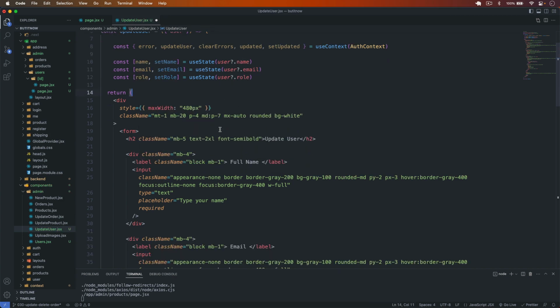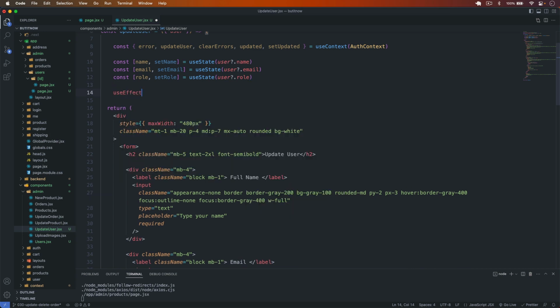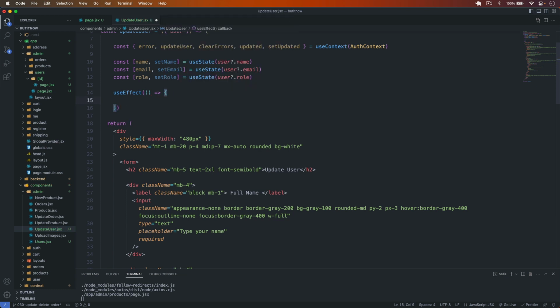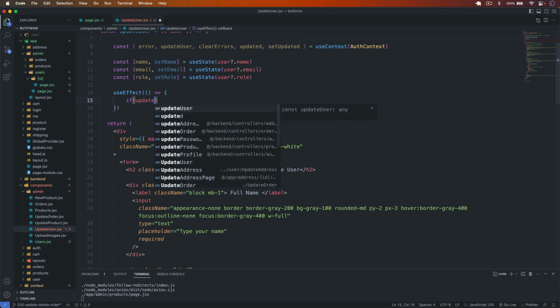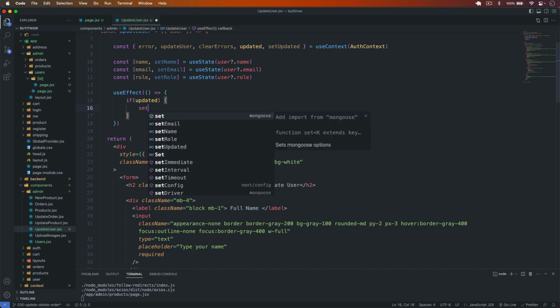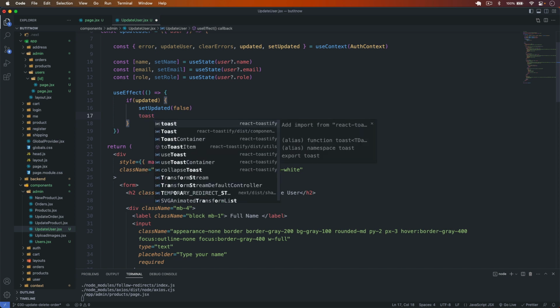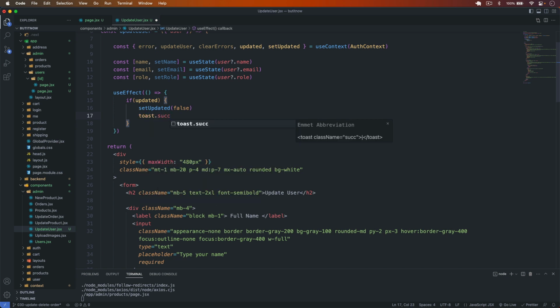Okay, and now after that I will simply create here my useEffect. In that, first of all I will check that if updated, then I will simply set updated to false. Okay, and then toast.success.